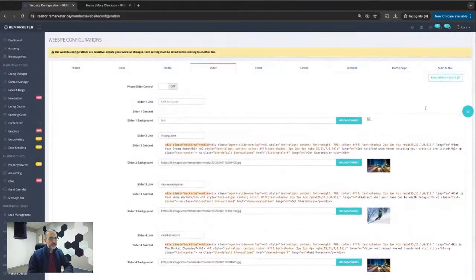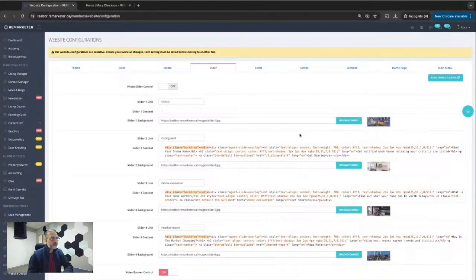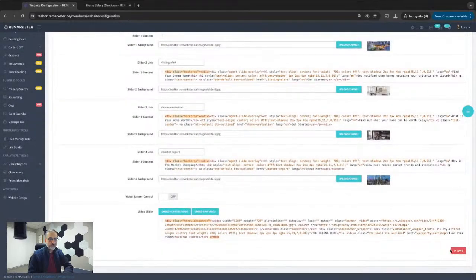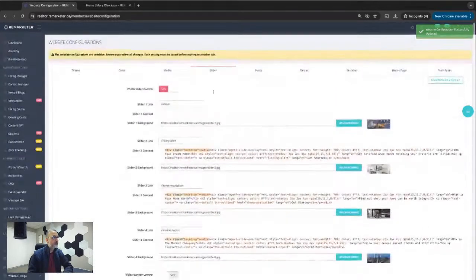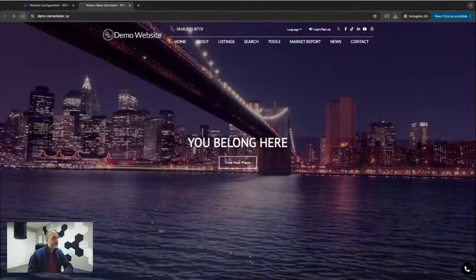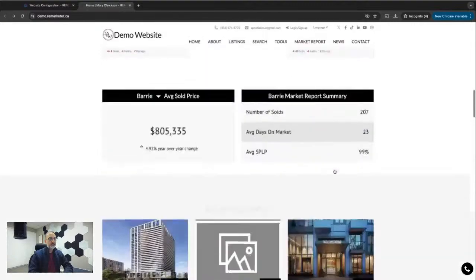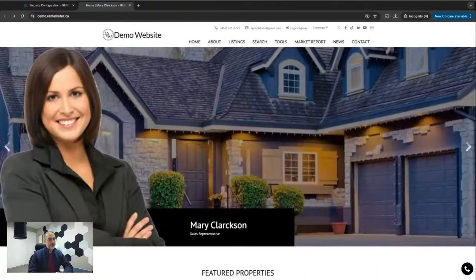Let's go ahead and load default slider, and this is going to be on, and that's going to be off, and save. Refresh. There we go. So that's usually the default setup of the website.